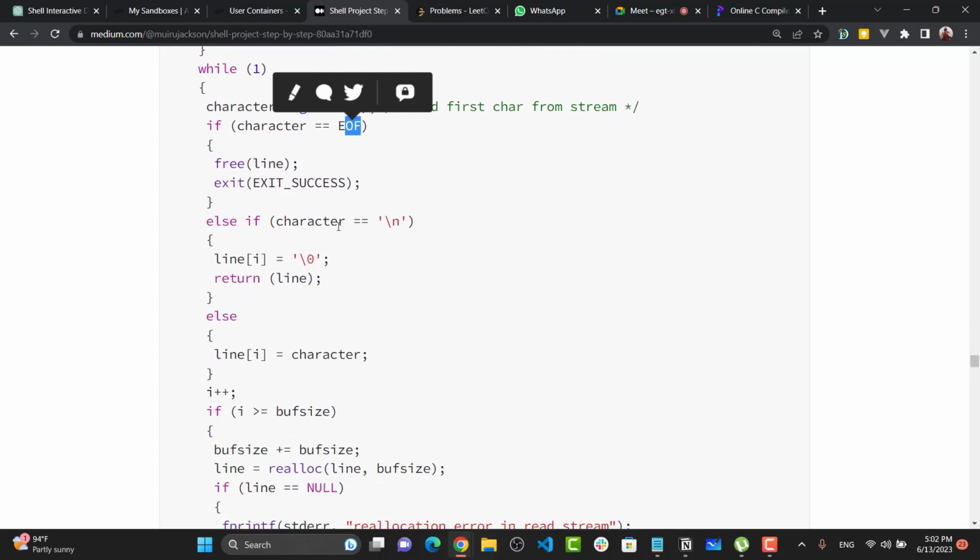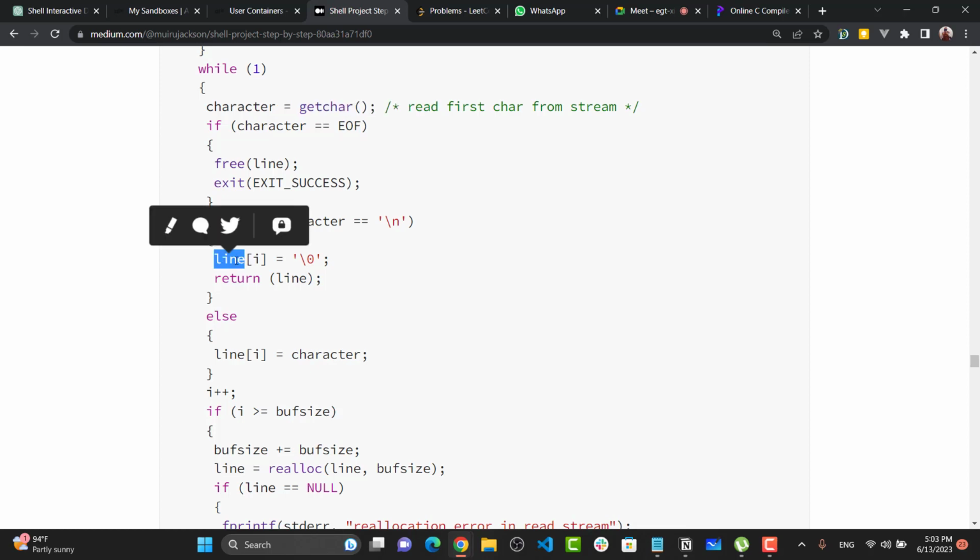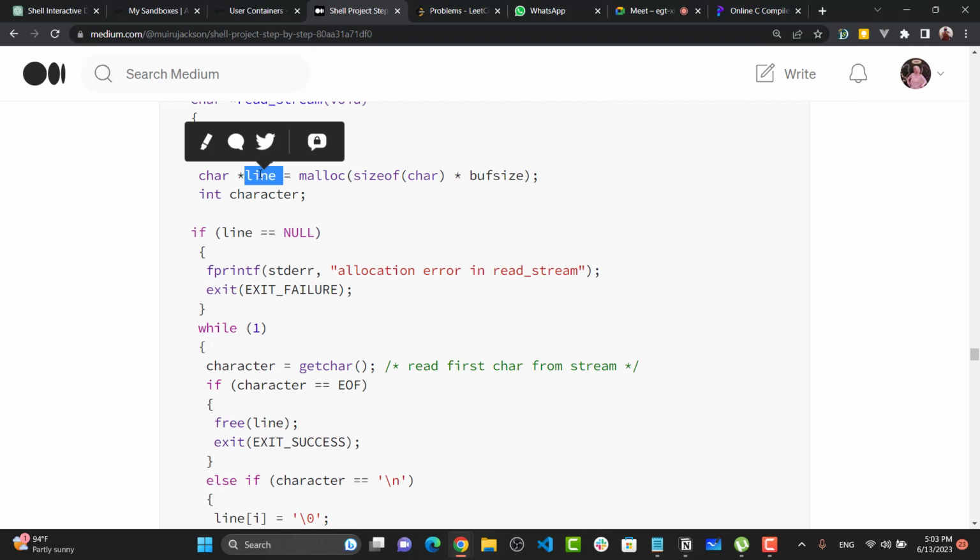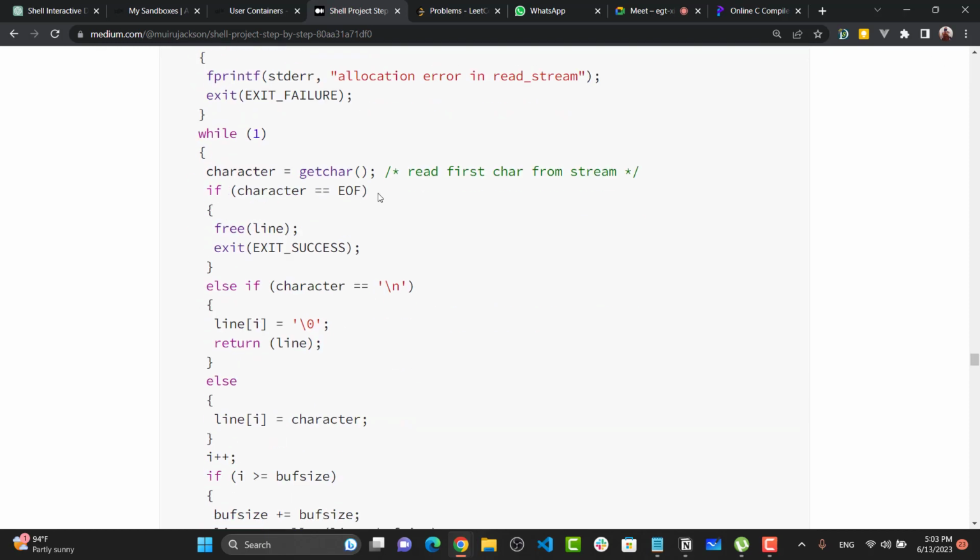Else if this letter equals newline, it means I finished the first line and I'm on a new line now. What should I do? The line here is, like we said, the buffer we opened to store our lines from the file.